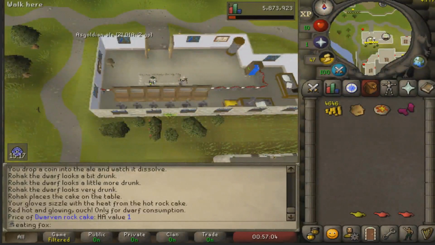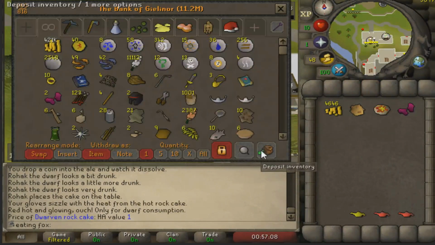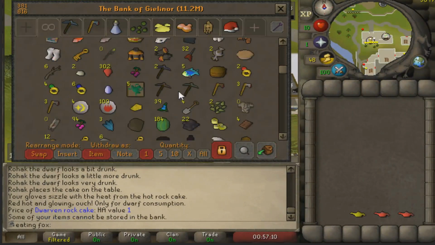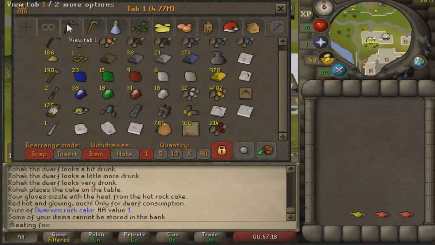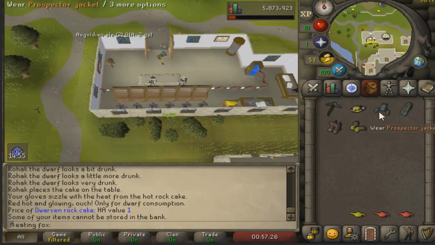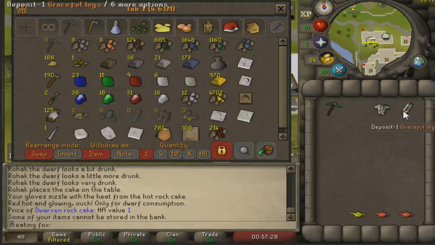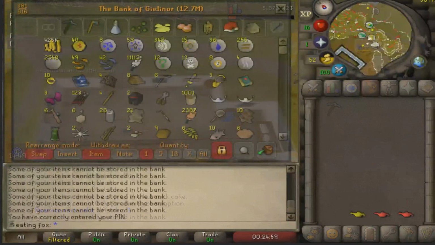Nice. Okay, so now I got the dwarven rock cake in my inventory, and now it just has to cool down. So I just have to leave it in the bank and wait for it to cool down on its own. But it will take a while, like several hours according to the wiki. So I think that I'm going to do some mining in Motherlode Mine, since I already am in Falador. So might as well go do some mining.